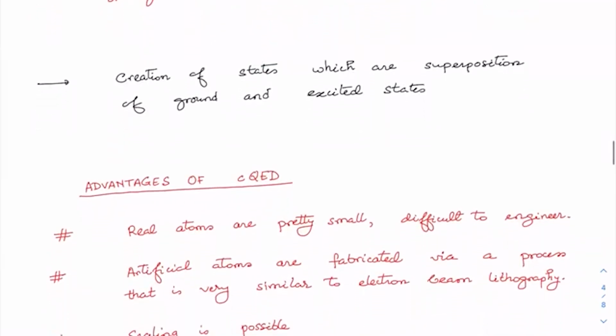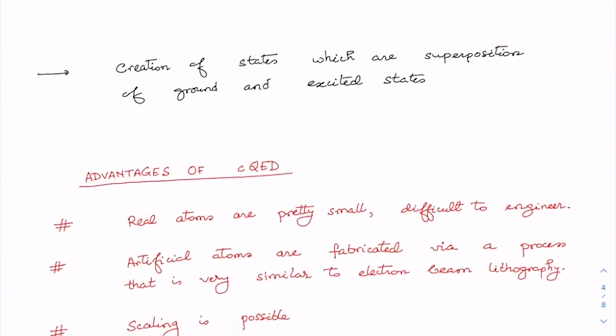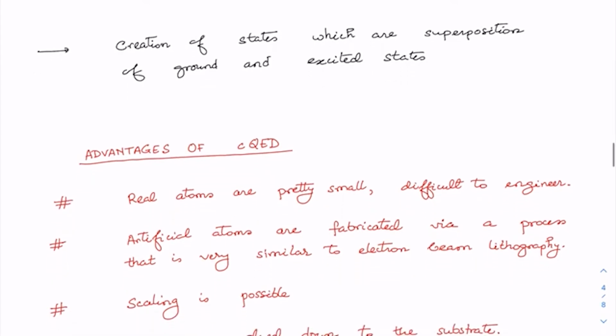And we know that in a quantum computer, a quantum bit can be either 0 or 1, 0 and 1, which is the essence behind the power of quantum computers over classical ones, and we can transfer a superposition of 0 and 1 to another atom in the circuit, the artificial atom, by use of this exchange via emission and absorption of microwave photons. And there are numerous advantages of circuit QED.